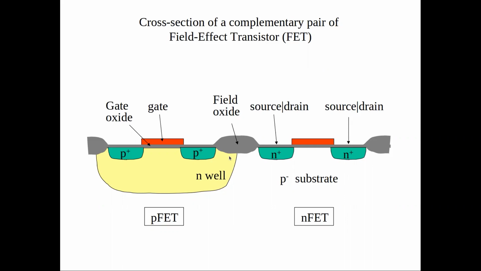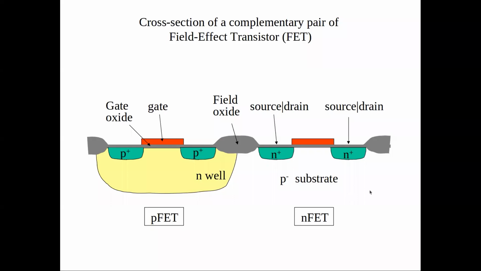It depends. In fact, now in the more advanced processes, there is some concentration, typically it's P, but then you could have an N well or a P well. You could actually have a more highly concentrated region, which would be a P well, to have your N-FETs in a P well, not just in the substrate.